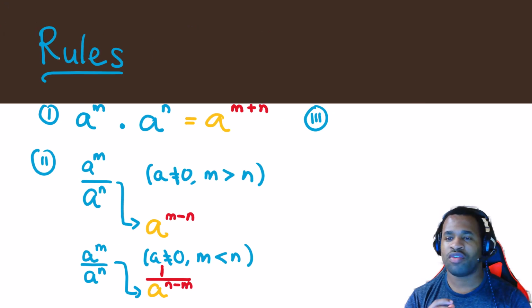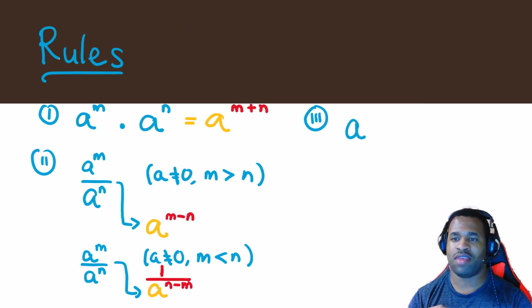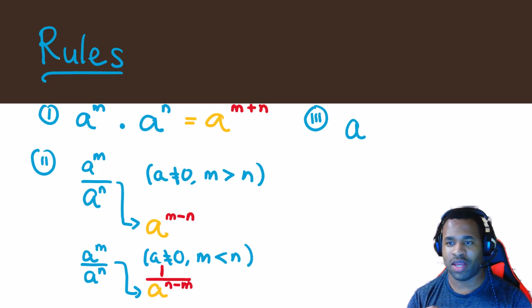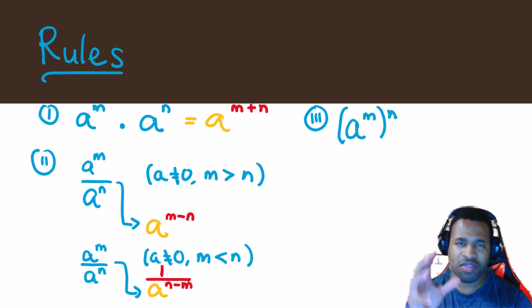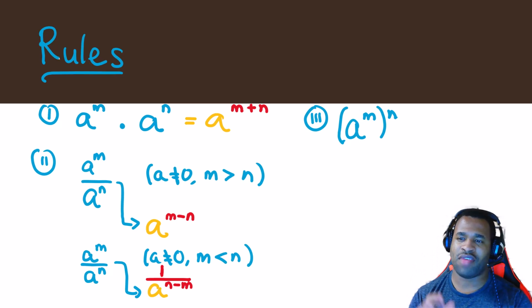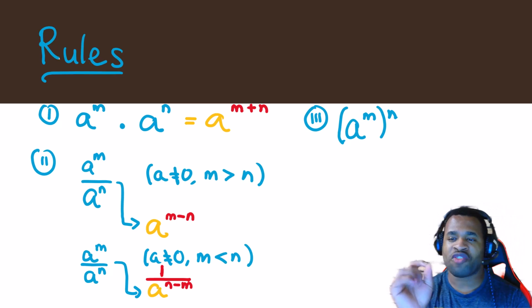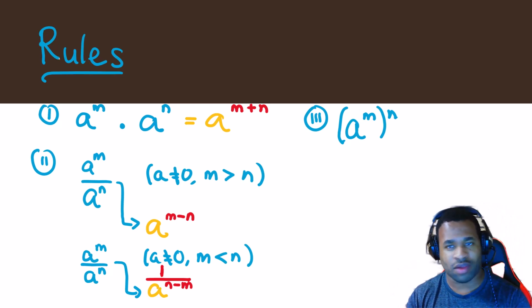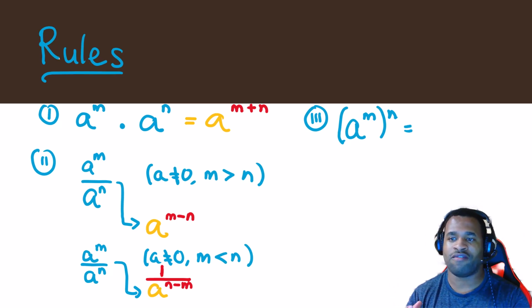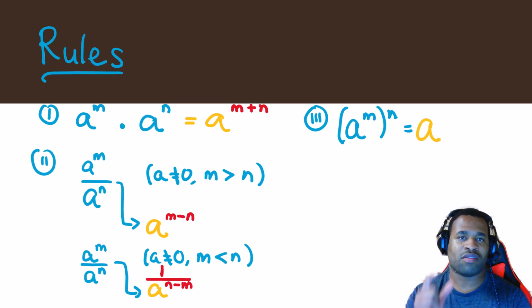Now the third rule states that when you have a power, in this case our base a, and our exponent here to be m, and in this here we have it all in parentheses, and we have our n. What this actually means is that when you remove the parentheses, we are exposing the exponents together, and that results in the following, where we, of course, keep our base, but we do what?